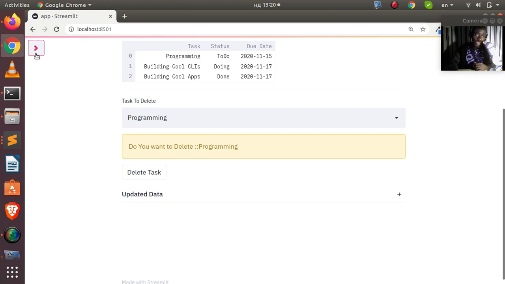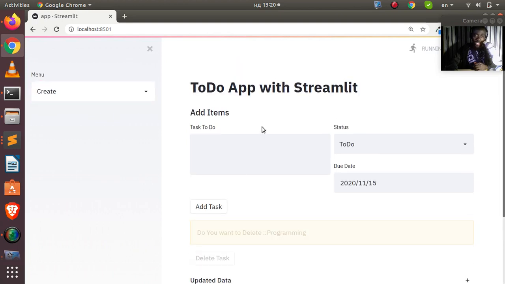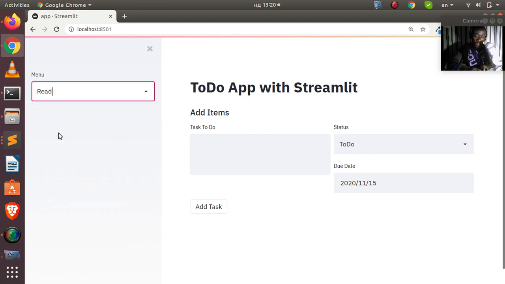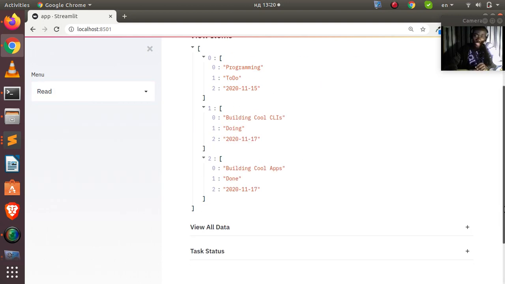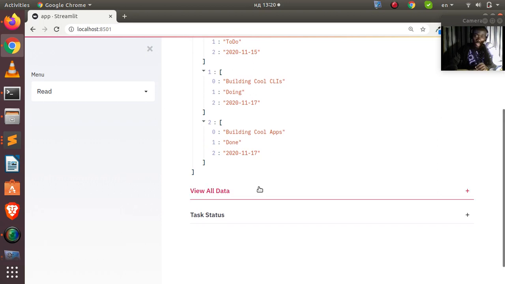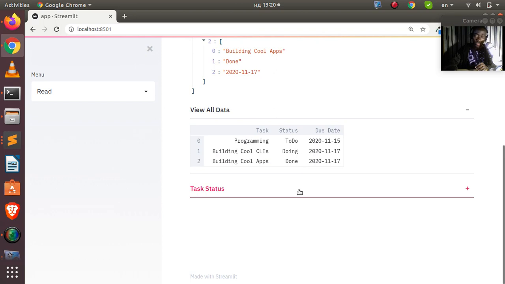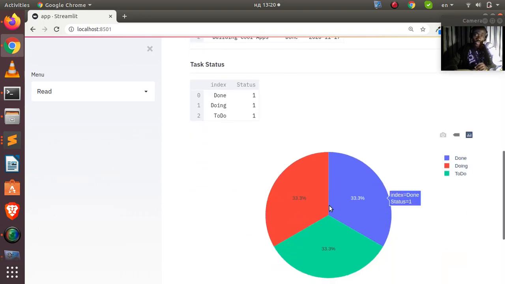We have seen how to work with the create option, in which we added data to it by creating a simple text area for them. Then we created a function to add our data to our database. Then we move on to the next option of the read, in which you could view all our items using select. You could view all the results. Very nice. Then you could also see a simple plot of our status, right? How much is left. So a very nice plot here using Plotly.